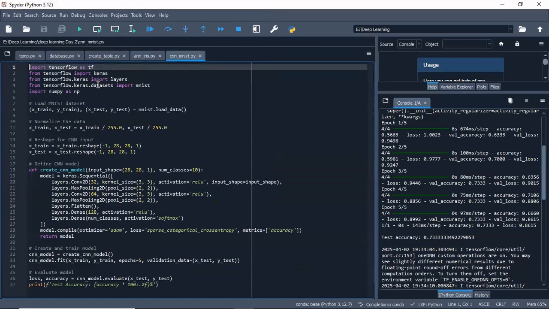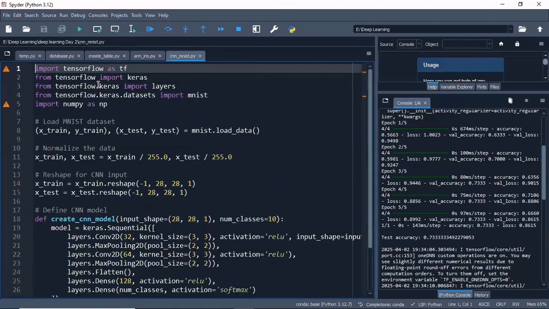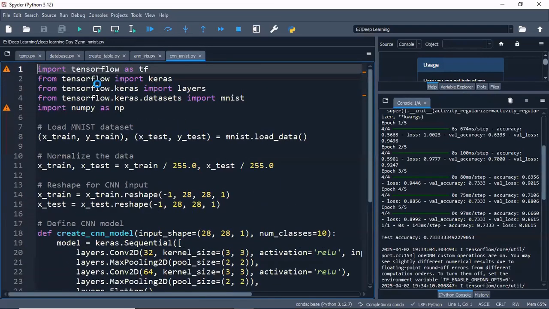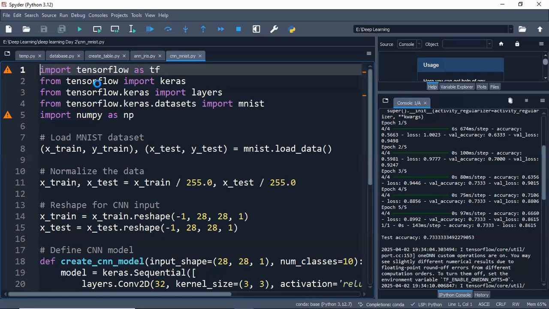I already explained one data set, the MNIST data set, which is a data set of handwritten images of digits 0 to 9, and how these images are used in the CNN network to create a model and find the accuracy of classifying the digits 0 to 9.